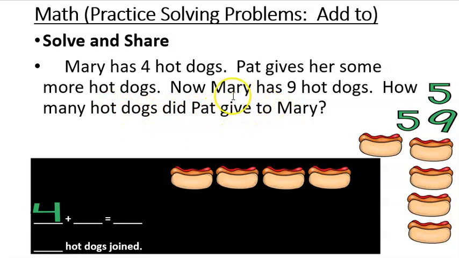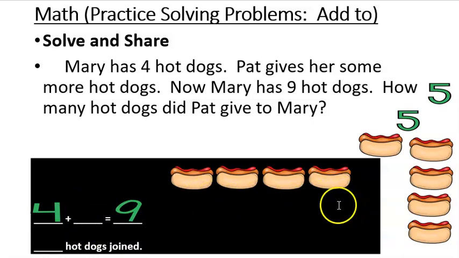So right here, boys and girls, all together, Mary has how many hot dogs? 9. So look, 9 is going to be the answer here. So let me put 9 there. Now, first graders, just like the previous slides that you saw, this is the number now we need to find. We're going to find that by drawing our picture here again.